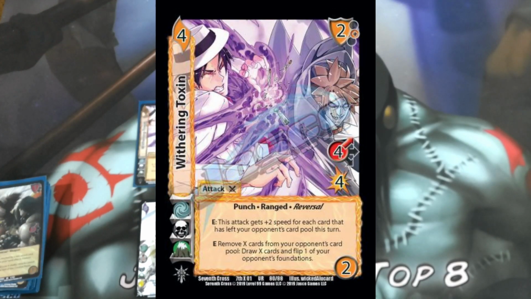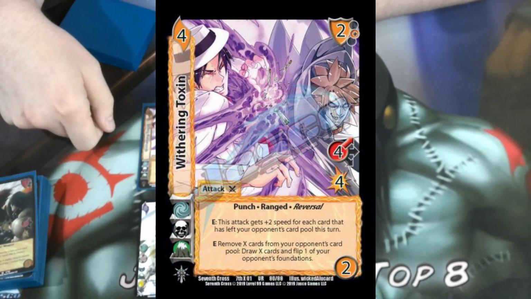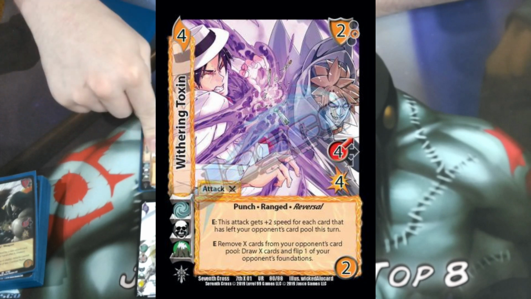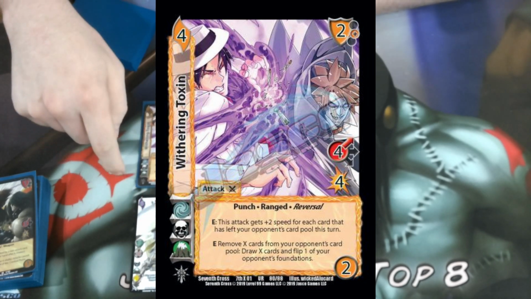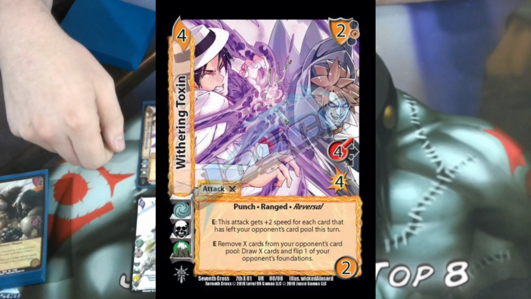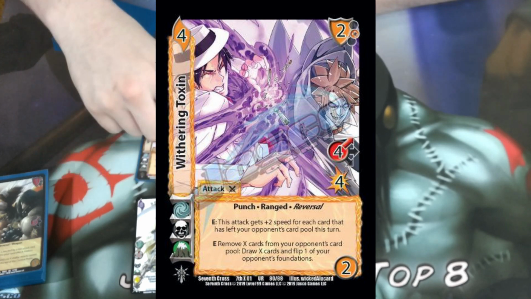1 Withering Toxin. This could probably be a 2-of. This card's crazy in Zasalamel. It clears their whole card pool after blocking. After block, reverse it on my discard pile, clear their whole card pool, get 2 speed for each card that cleared. And with the +2 speed, you also get +2 damage because of Zasalamel's ability. You also draw X cards, which, as I said with Spraygio, the more cards you draw as Zasalamel, the more you get to block. And then it flips one of their problem foundations. So if they've got something down there that is actually causing you an issue, you just flip it with Withering Toxin. So it probably could be a 2-of, but man, I just don't like that 2 check.